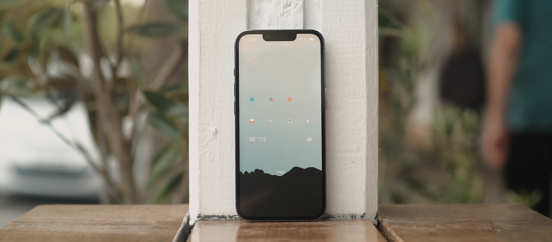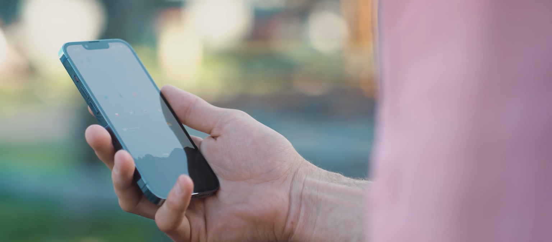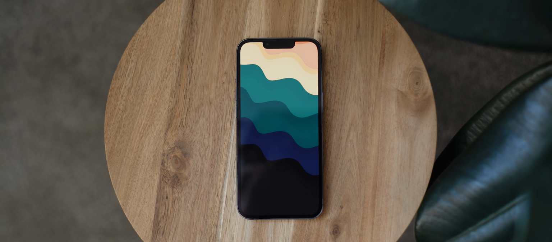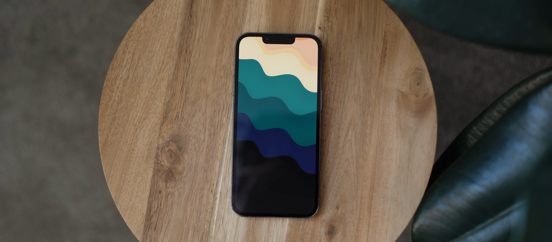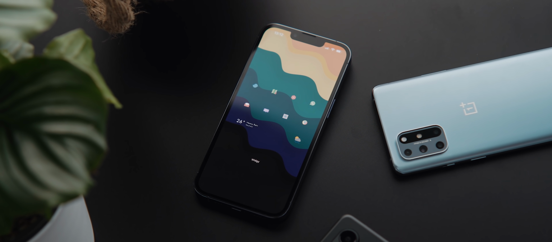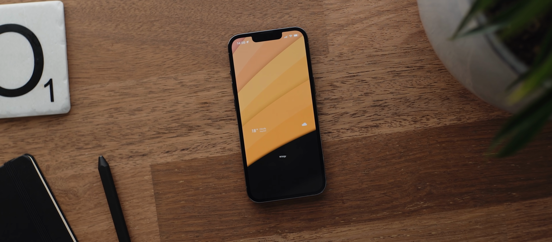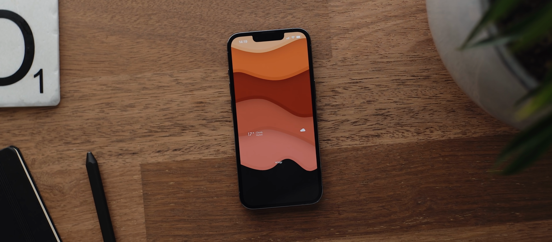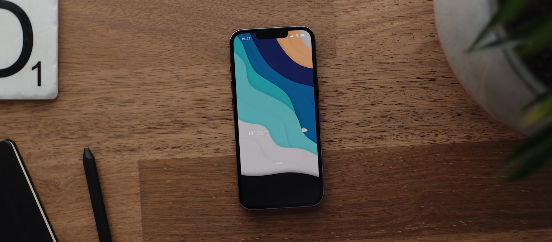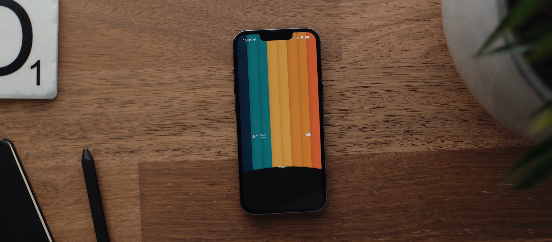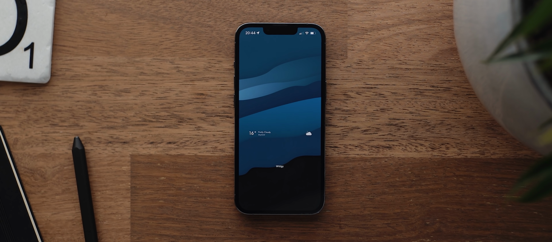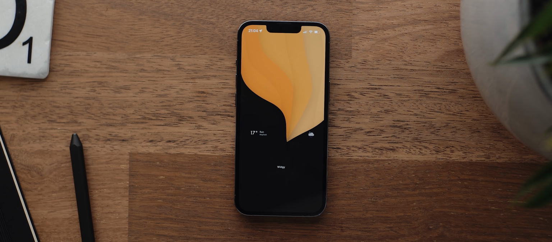Instead of the mountain sky wallpapers I used in that previous iOS 15 setup video, the wallpaper you can see here is from a brand new wallpaper pack I've been working on called Slide. So similar to this wallpaper here, which is called Wave, the Slide wallpaper pack is filled with abstract-based backdrops, but what makes them unique is that similar to the mountain sky backdrops I showcased in that iOS 15 home screen setup video, every single wallpaper in the Slide wallpaper pack gives the illusion of the dock being completely invisible as long as you have the dark theme activated. And this is a look I've kind of gotten addicted to.